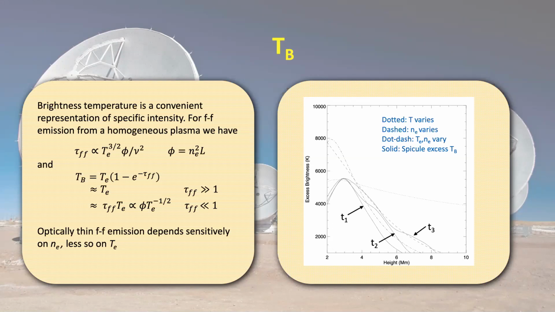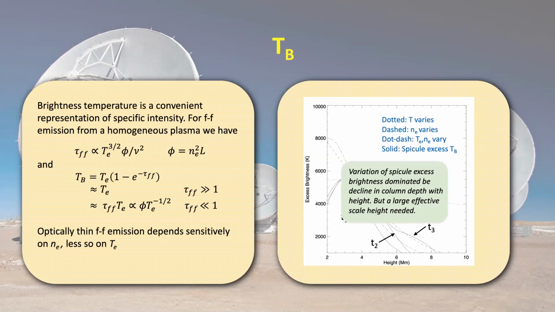The dashed line, only density is varying, and the dot-dash, temperature and density both vary, density declining with height, temperature increasing with height. And you can see that, in fact, it's relatively straightforward to get rough consistency in this simple cartoon exercise. Although I should say that in order to do so, the scale height needed for the density is larger than is typically assumed, about twice what is typically assumed for spicules based on, for example, calcium-II observations.